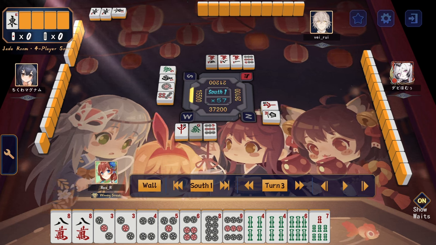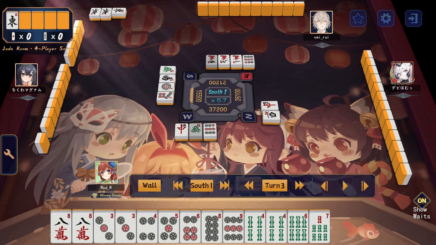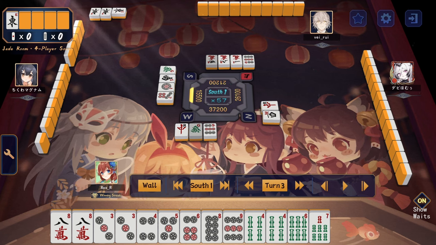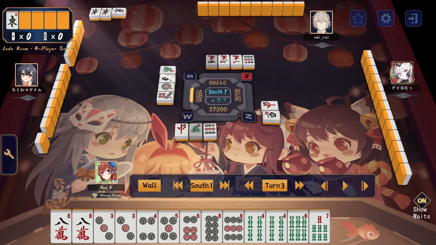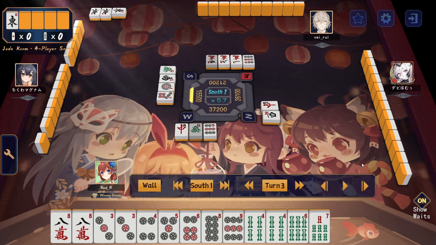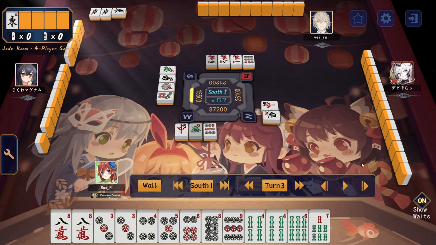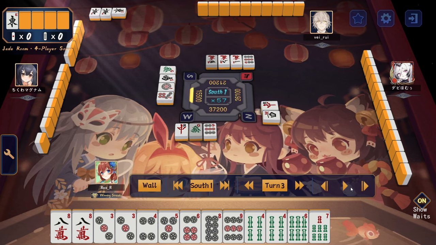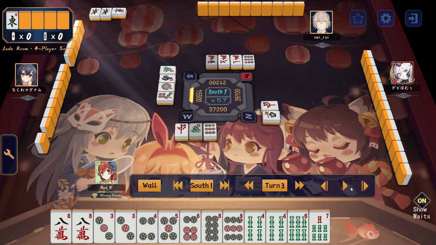It leaves us with that 3-3-4-5 shape, although now it's a bit overblocked. Well, no, because you could drop one of the pairs at this point. Now you have a guaranteed Tanyao. Ishanten if you pick up the right, if you pick up 8 mon, 4-5-8-0. So now you're calling into Ishanten.